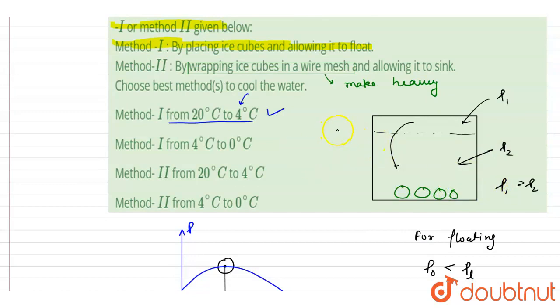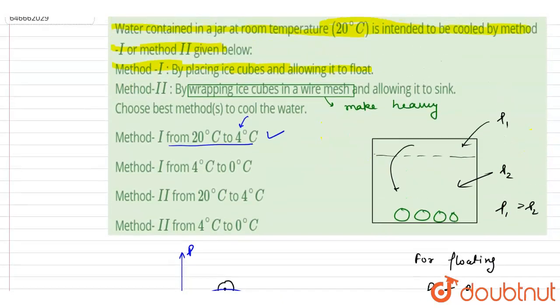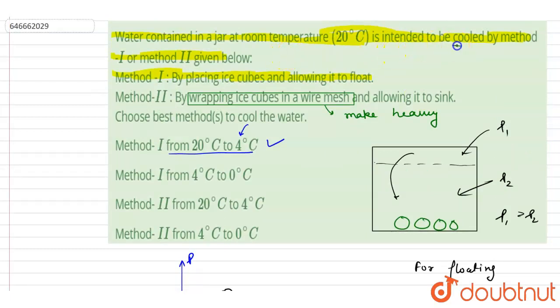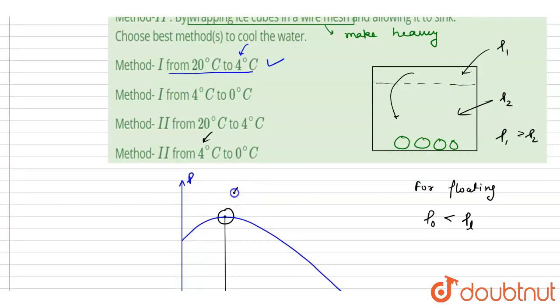Up to what limit could this be a method for the cooling? What we want, the intention, is to cool it. So the process should be cooling, the temperature should be decreasing. At 4 degrees Celsius we have seen that the density is maximum. So what could be done? At 4 degrees Celsius the density is already maximum and we wrapped that with a wire also. If you further decrease the temperature, because of the heaviness of the wire, it will not come up.